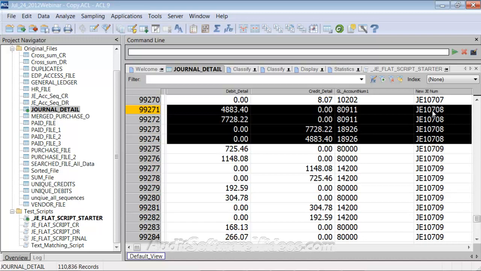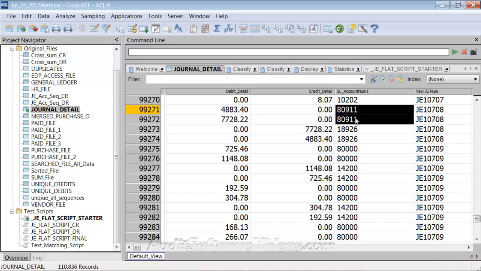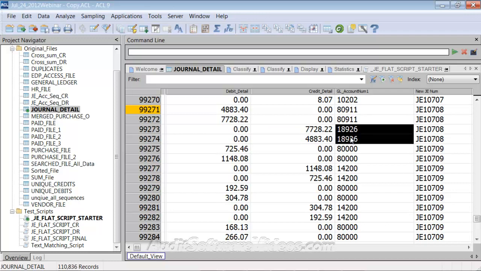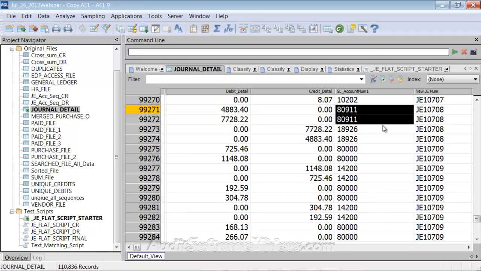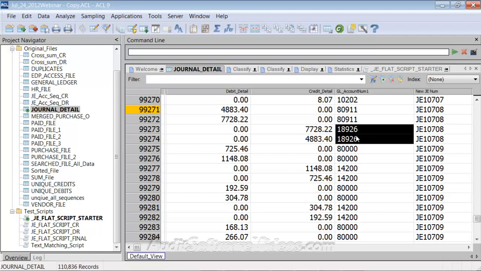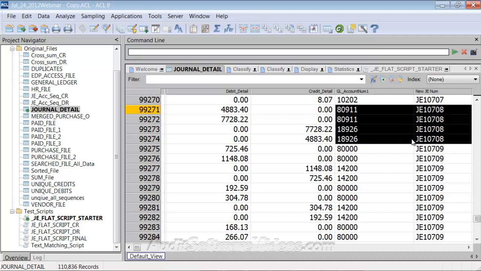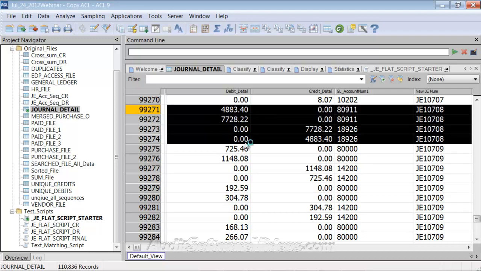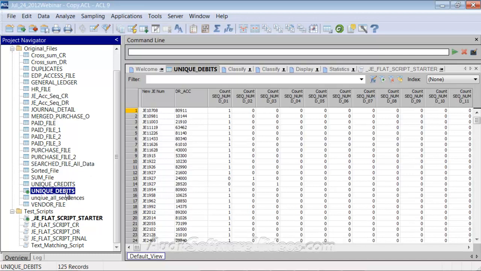You can see here that this journal entry, where you had a debit of the 80911 and a credit of the 18926, only happened once within the actual data set, once throughout the entire time frame of the data, which is really, in my opinion, interesting, and something to note as we go through this particular data set.